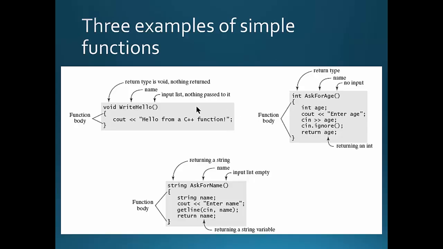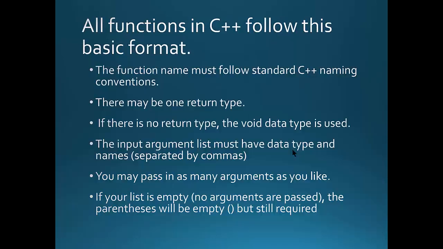There are several ways, therefore, of structuring our functions. And here in your book, you have 3 different functions, which we'll go over. So the basic format for writing a function is, and part of the syntax is, that the function name must follow the standard C++ naming conventions. It has to use upper or lowercase characters, or it can use the underscore and numbers, but it must always start with either an underscore or a character.